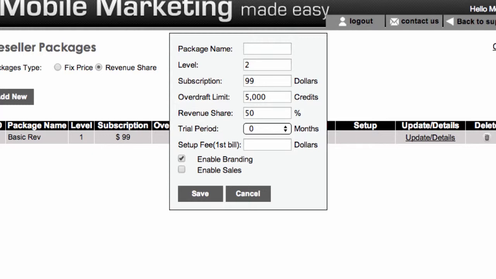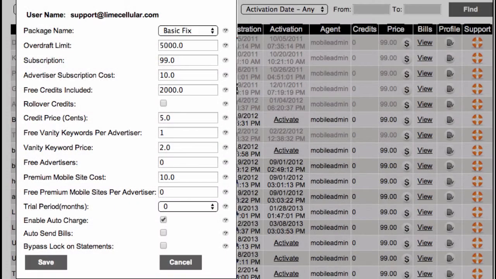So let's go here and create a reseller, for example. As you can see, when I create a reseller, it takes the default values from the account setup, but I can change them per reseller. So I can have some of my resellers at fixed price and some of them as revenue share.